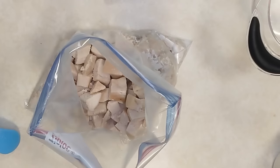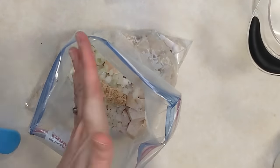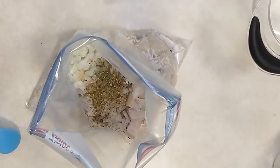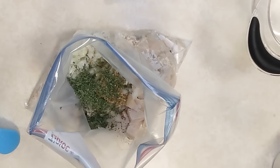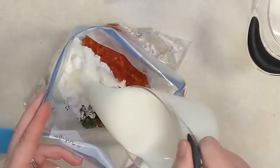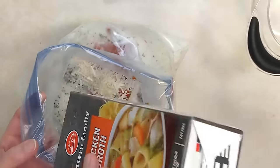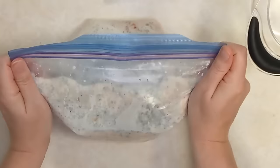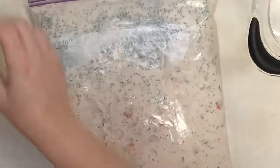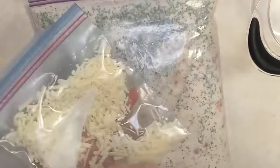In our large freezer bag, we are going to add our boneless, skinless chicken breasts that have been cooked and cubed. We're going to add a diced onion, minced garlic, Italian seasoning, salt and pepper, parsley, diced tomatoes that have been drained, some chicken broth. Again, you can make a note on your label to add the chicken broth later. And some heavy cream. That's it for the big bag. Then in a medium or quart size bag, we are going to add mozzarella cheese that's been shredded and some Parmesan cheese. We're going to get all of the air out of those, seal them up, staple them together and freeze them.